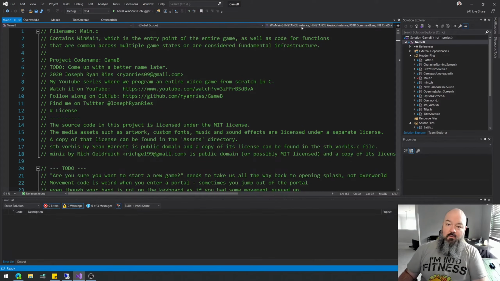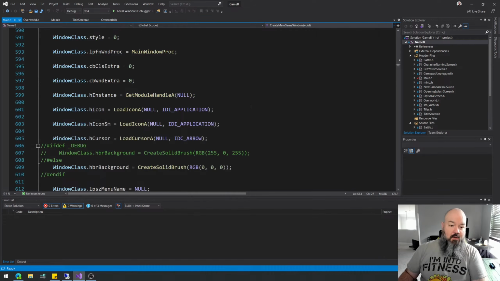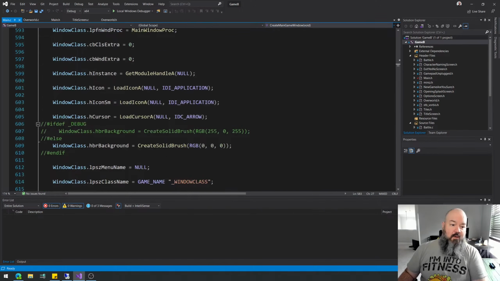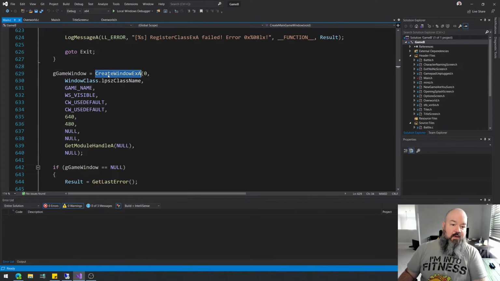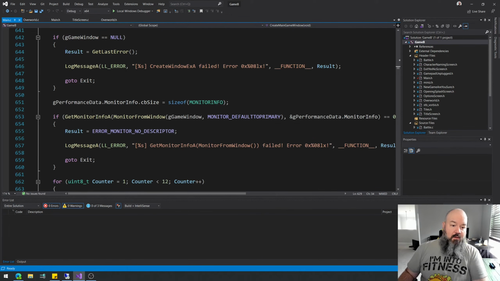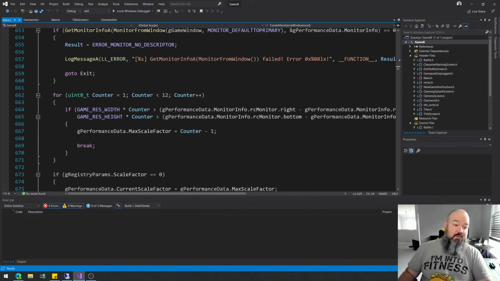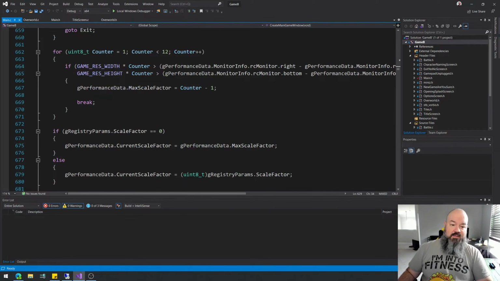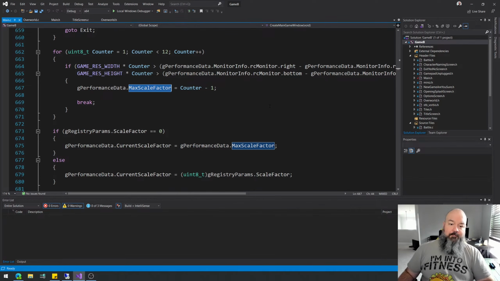Let me go to the code where we do this. I assume it's in create main game window, and we are creating a window class, and we register the class, and then we create a window, and then we do all these things where we're getting the native resolution of the monitor, and then we're determining how big can we possibly scale this out to fit your entire monitor without going larger than your monitor, right?